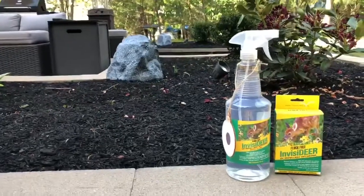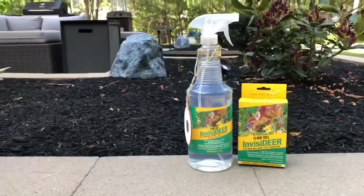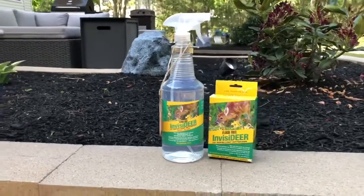The Flock Free InvisiDEER comes in a 4-ounce concentrate and in an RTU, which is a ready-to-use spray container.